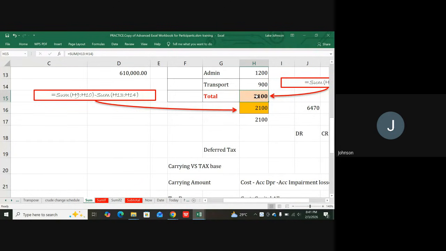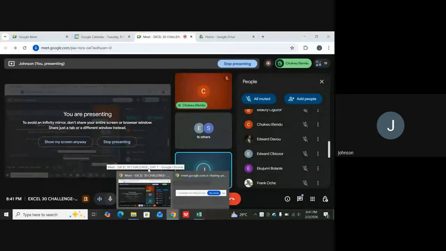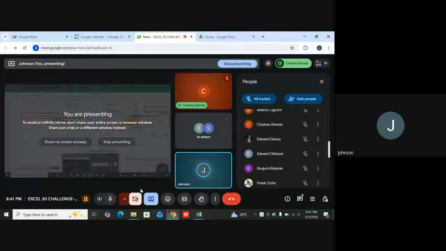Then the third way is the wrong way that you should not do. Don't say equal to and then start typing the numbers. Don't start typing them out. Why is that so? Somebody already told us from the last class, but can somebody tell us in this class why it is wrong to use this other way? Who can just tell me? I just need like only one person or two persons to tell me why we call that one the wrong way. Who can tell me?